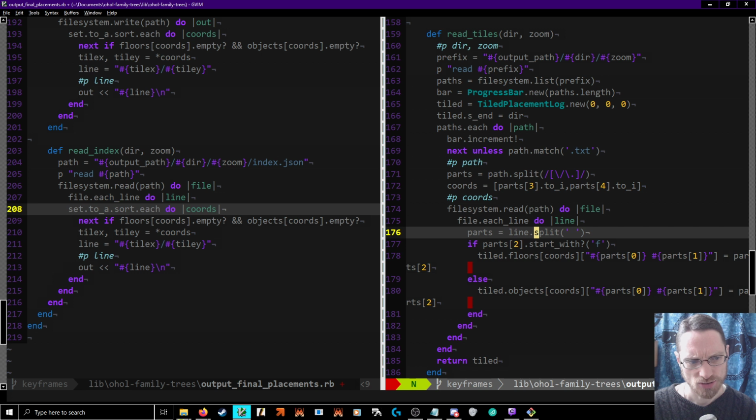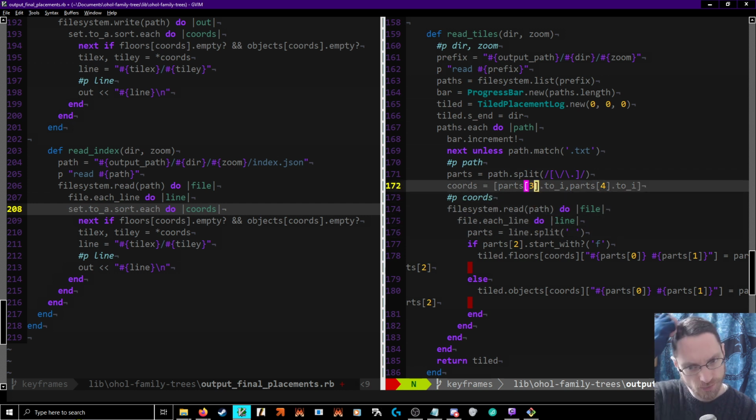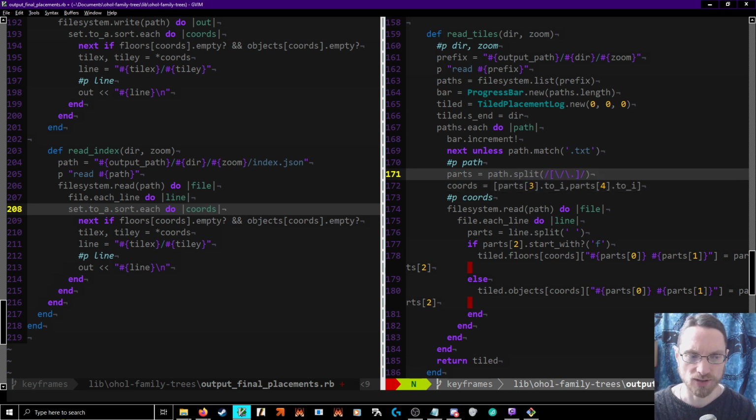Am I going to be splitting you? File system dot read path, line split. Okay, so yes, we were reassembling coords from path bits.